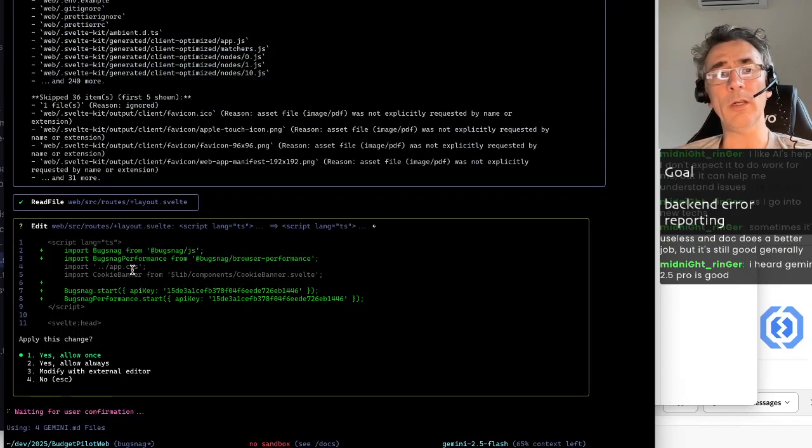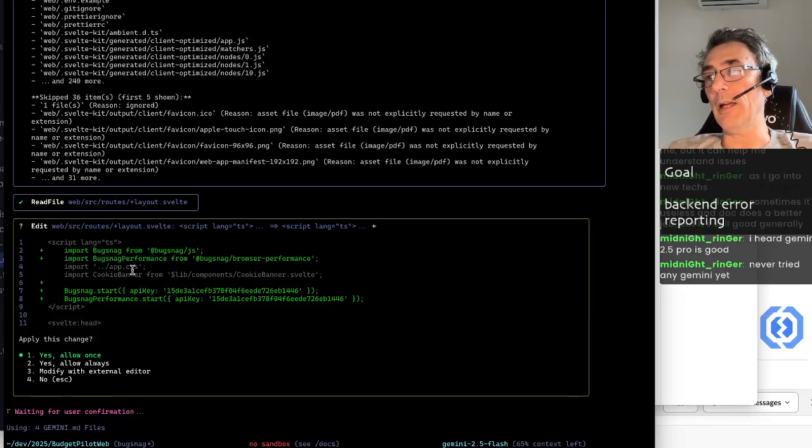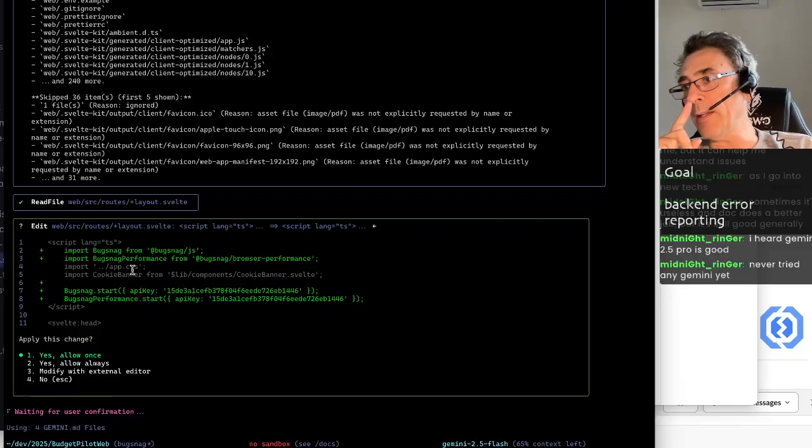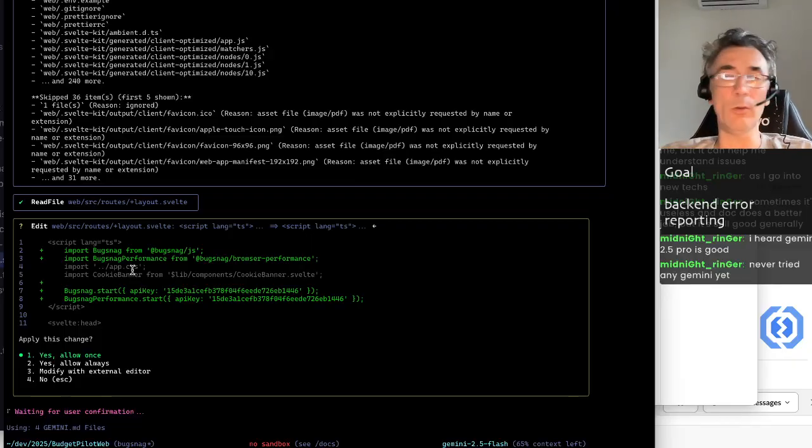And you know what I do? What I normally do is I commit everything, so I have a clean state. Then I ask it to do something. One interesting thing I asked it before to do was to improve the look of the website because I'm not a designer, and it improved quite a bit. So that worked. Yeah, Gemini 2.5 Pro is good. Yeah, this is Gemini Flash.